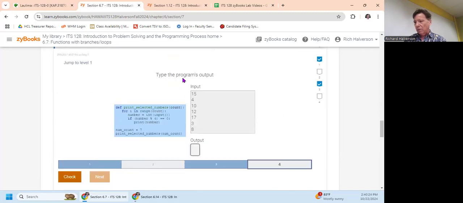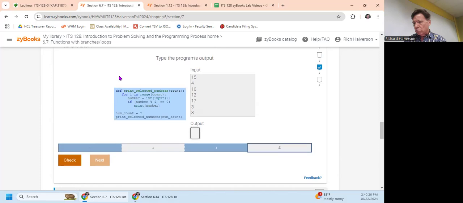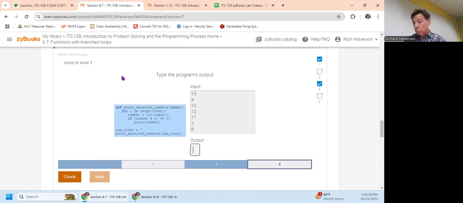Okay, this is the up. Num count equals 7. Print selected numbers. Num count. Oh, that's the input. Oh, that's the input, huh? Ah, interesting. Okay, let's see what happens.